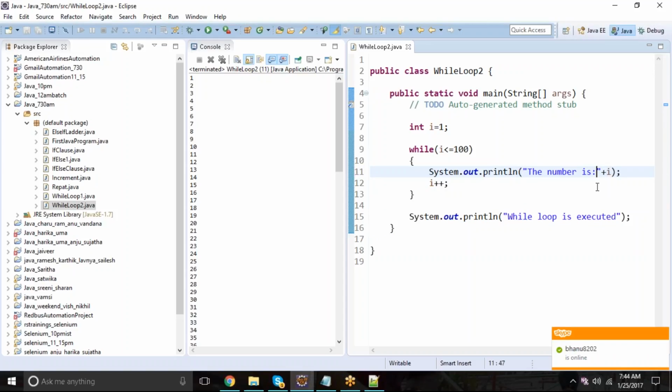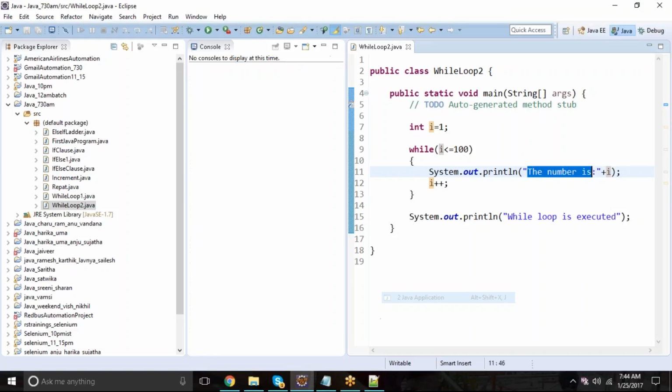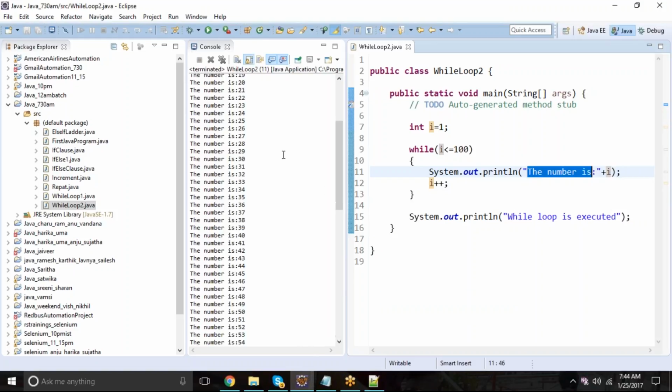So what is the meaning of this statement? We know that this is a string, and if you want to concatenate a value with the string, we have to use the plus symbol plus i. Here i is a variable, so the number is in the double quotes, plus i means whatever value you have for the variable i, that value is going to be appended to this string. So if I run this, we'll get the output as the number is 1, the number is 2, like that we'll get.